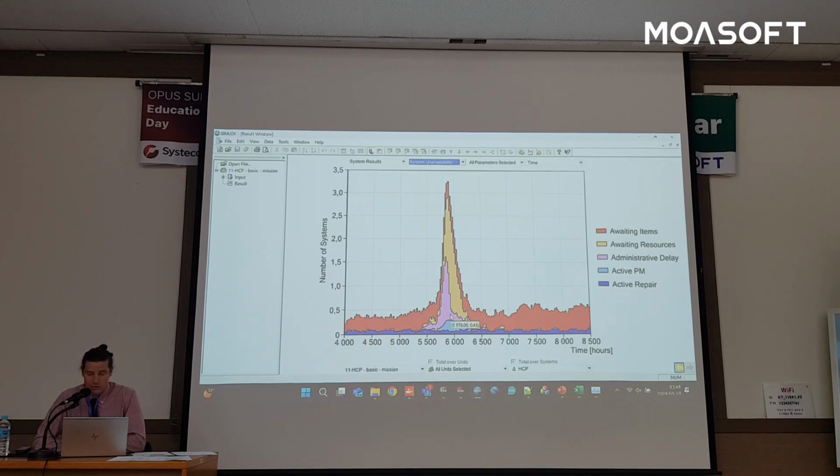And that's something that you can add to the model. But in turn, we also have awaiting resources, which is the orange part, which is also pretty high. So we get what we call a bump with high maintenance load at this same point in time. That can be good to know because we might have to plan for that. And since it's a scheduled maintenance, maybe we can do this in a smarter way. We probably can spread it out. We don't have to do all the preventive maintenance at the same time because scheduled stuff can be spread out.